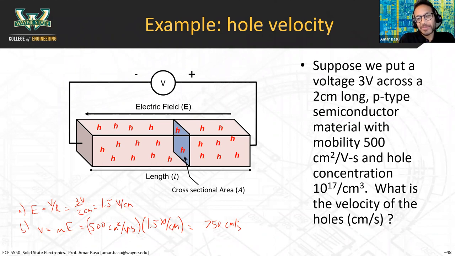A lot of times with resistors, we think that if we change the dimensions, then everything's going to change. Well, only some aspects of it change. The resistance of the material would, in fact, change. But the electric field only depends on the length, and as we solved here, the velocity only depends on the electric field and the mobility. So interestingly, the holes and electrons would move at the same velocity. But the resistance would change, and the current would change because you have a different cross-sectional area. If you don't believe me, you can do the math and you'll find out.